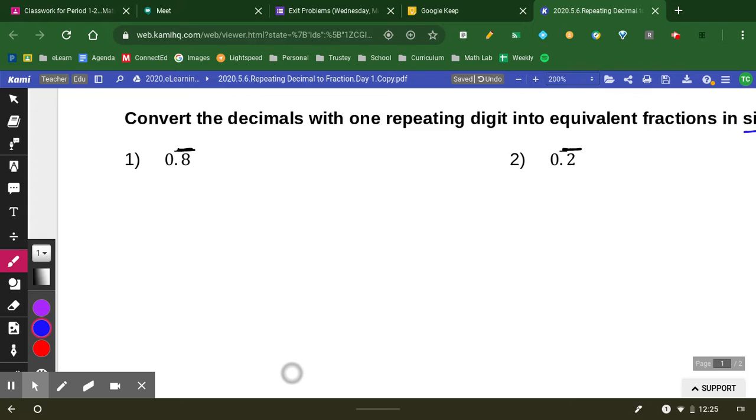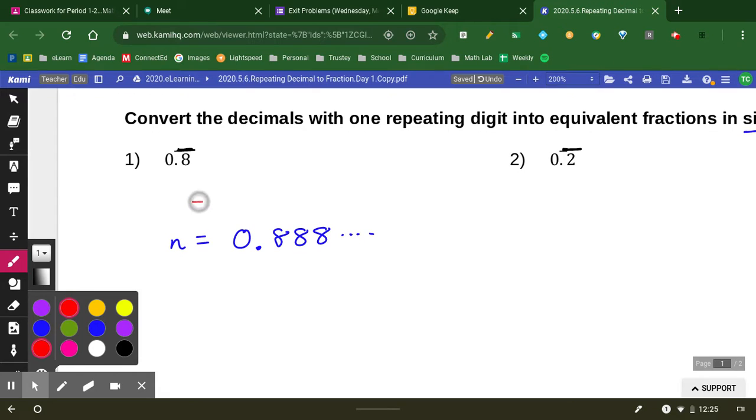Number one, we're going to let n, and really you could use any variable you want, equal to 0.8 repeating. I'm going to draw a few eighths here just to help me out. Now, as we said before, we want to set up a new equation where we're going to multiply by some power of 10. So if I multiply 1n times 10, picture the old problem, rewind if you want to go back to that and see it, that would make 10 n's. If, however, I multiply 0.8 repeated times 10, that changes the place value so that we now have 8 wholes, and we still have all these 8s afterwards, so on and so on and so on.